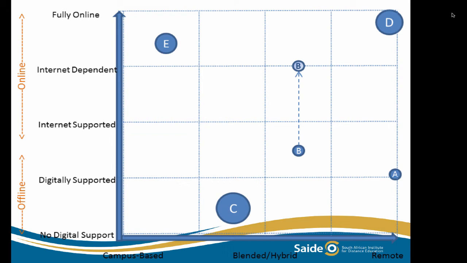So what I've attempted to do here is to depict the class size or the cohort size as well when we're locating a course or program on the grid. And that's in order to indicate the extent to which the underlying aspects identified and discussed would need to be considered. So again, it's an attempt to create a visual representation, not only where do we stand with this, where are we geographically, campus-based or remote or in the middle, where are we with regard to our digital support, and then another layer trying to depict an alert. Here's a really big class size, so that would be determined by the size of my circle. And that's just an initial attempt to provide a bit of an alert so that one can indicate what we need to consider there.